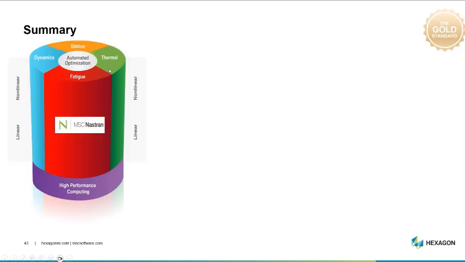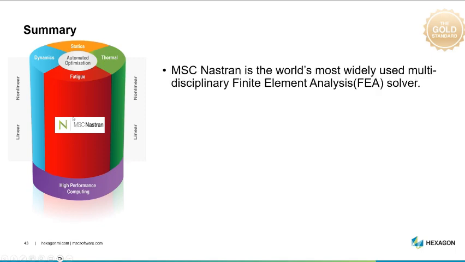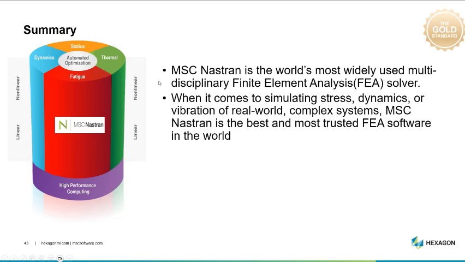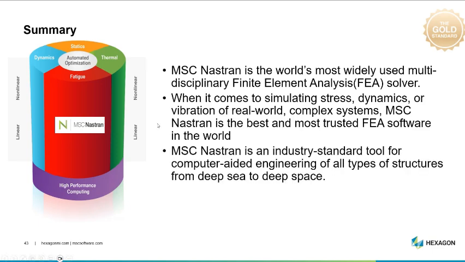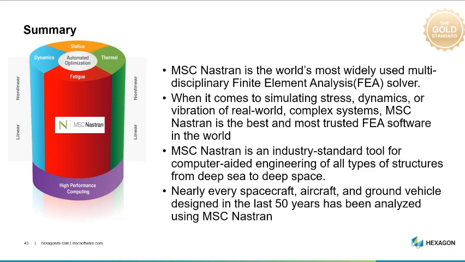Okay, so in summary, in terms of Nastran, we've got all of these different, let's call it classes, for lack of a better term. It's the world's most widely used multidisciplinary finite element solver when it comes to simulating stress, dynamics, or vibration on real-world problems. Even complex systems, it's the best and most trusted FEA software in the world. And MSC Nastran is an industry standard tool for computer-aided engineering for all types of structures, from deep sea to deep space. An interesting comment is that nearly every spacecraft, aircraft, and ground vehicle designed in the last 50 years has been at least partially analyzed using MSC Nastran.